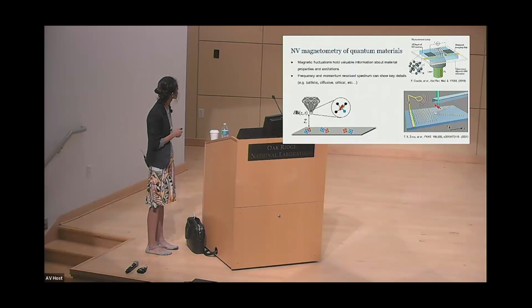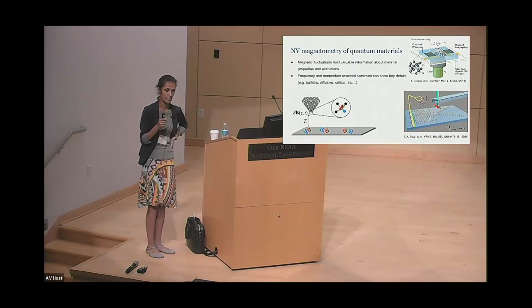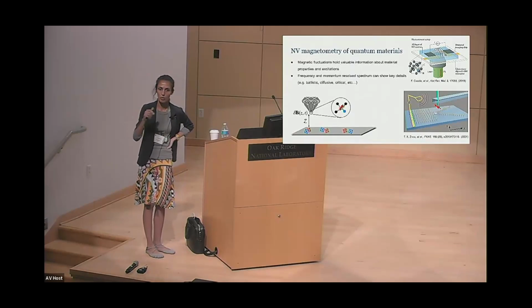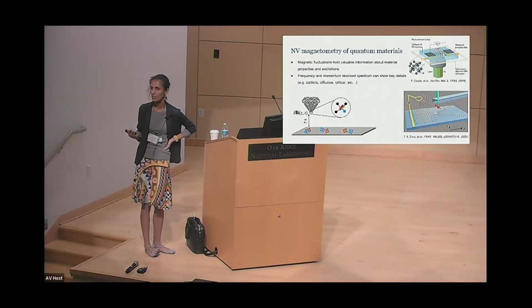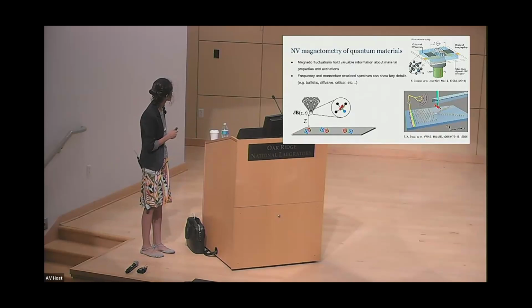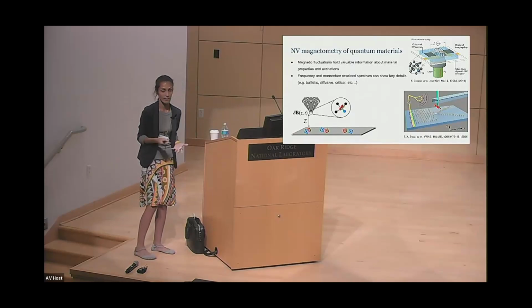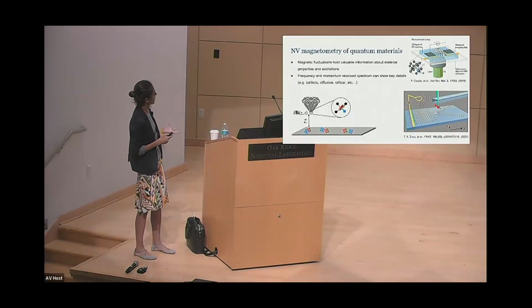So now you would say, okay, so now what is this color center doing? Well, it's a very, very portable, nice sensor. It can move around. I can move it around a sample. I can use that to do some kind of mapping on our system. And so it's going to pick up the magnetic fluctuations, right? So this sensor moving around will look at local magnetic fields. And that's something that we and others have done in the past, right?